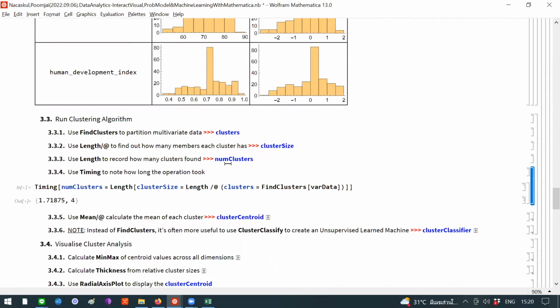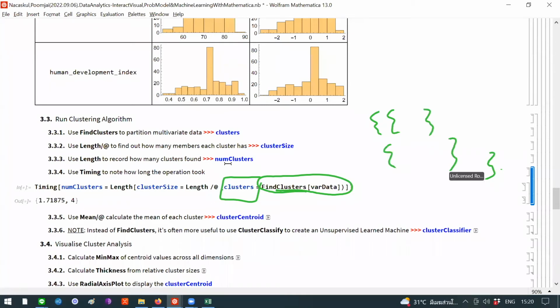So find cluster, name it cluster. So it's going to be a set, offset. Yeah, so this is cluster, right? What happens if I apply length to each set?